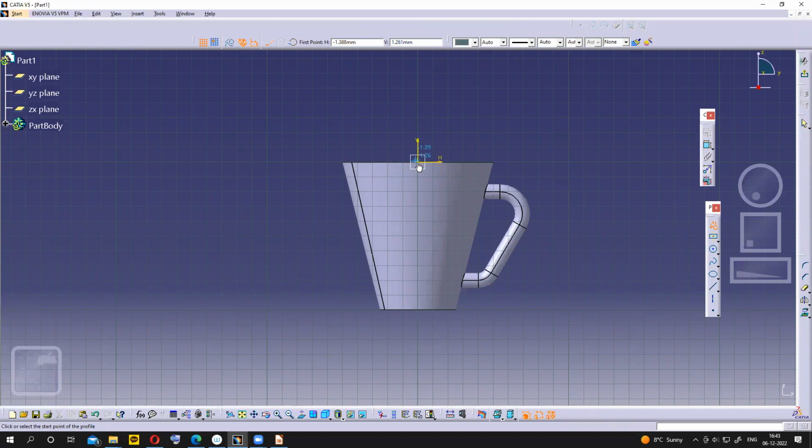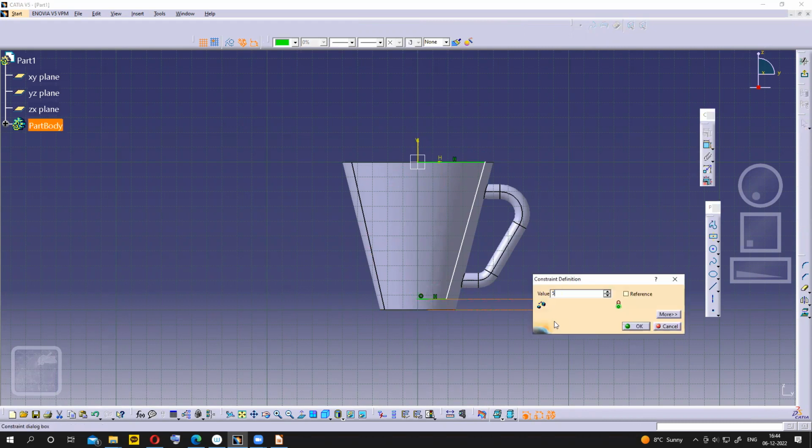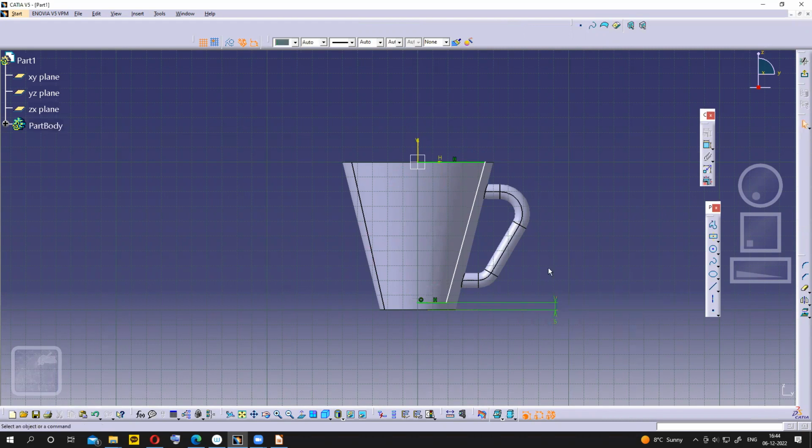The groove sketch is starting from 0, 0. The gap between the bottom edge and that line is 5 millimeter, because the thickness of the glass coffee cup is 5 millimeter.